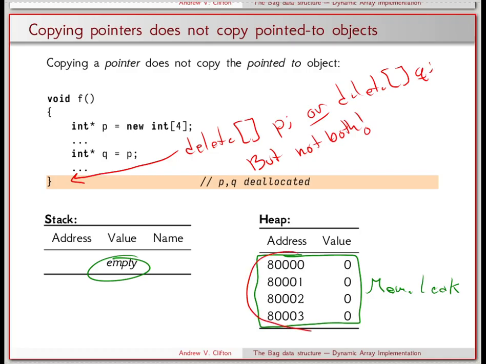Because I only have one array down here. I don't have two arrays, so I only need one delete. It could either be the delete for P or the delete for Q, but I don't want to delete the same array twice. Deleting the same array twice is an error, and it'll usually crash your program or make things screw up in a weird way. So just because I have two pointers doesn't necessarily mean I need to delete both of them. The number of deletes in my program is based on the number of news. If I have only one new, then I'm going to have only one delete, no matter how many pointers I have pointing to that particular thing.